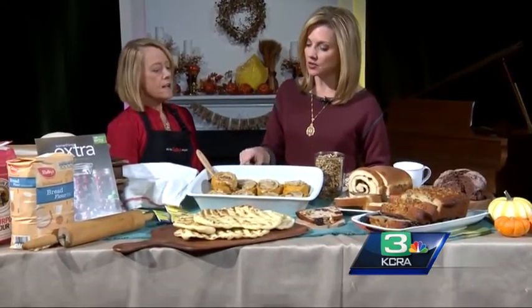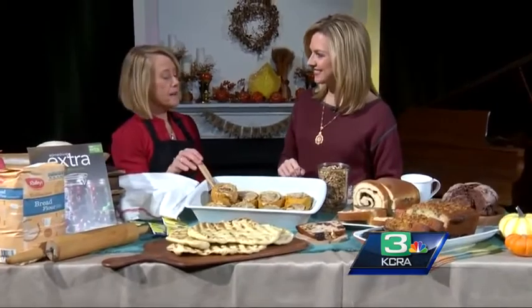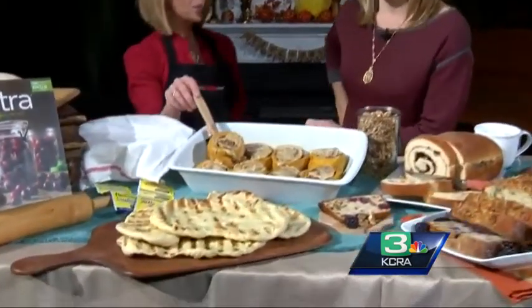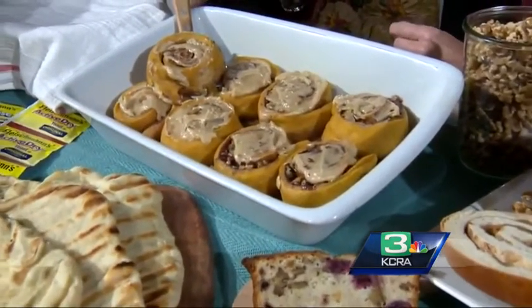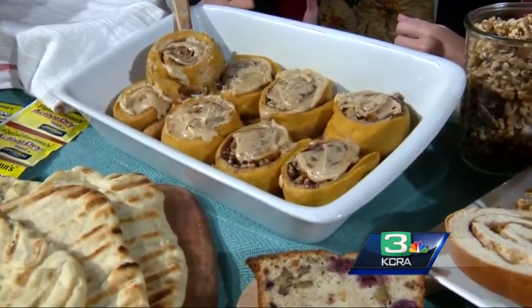You've gotten a really interesting color into these rolls from an interesting ingredient. This is one of my favorite recipes. I put mashed yams in the dough and it gives it this beautiful color. And then the glaze actually has parsnips in it that I boiled and mashed and then put in butter, brown sugar, and cinnamon. So you don't even taste the vegetables, but I snuck vegetables in.